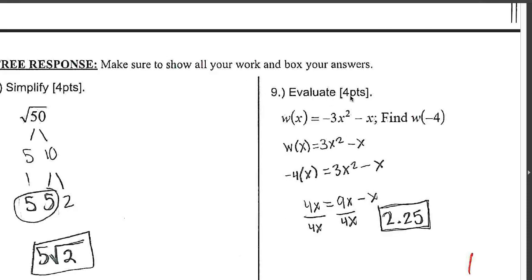Here's another example. I think the student got confused. They thought they're putting every w value is negative 4, and we're just putting every x value is negative 4 now. They did something crazy like 3 squared is 9x, I don't know. And then divided. That's interesting. The other student got 2.25, so I don't know if they were sitting next to each other. 9 divided by 4 is 2.25. I only gave the student a 1. They generally tried the problem. Nothing is correct in terms of going towards the right direction.